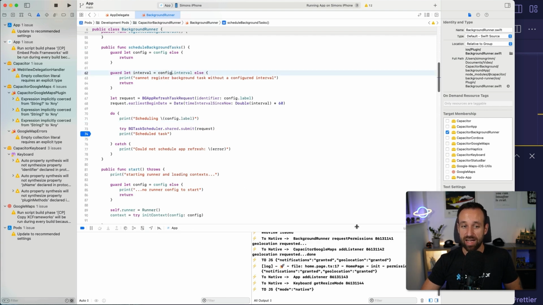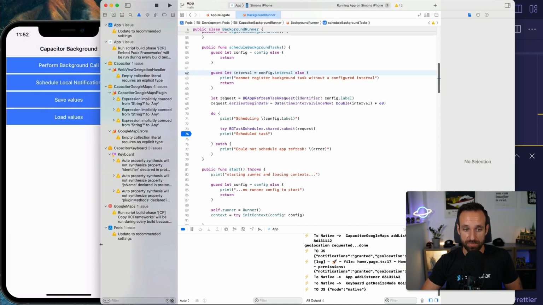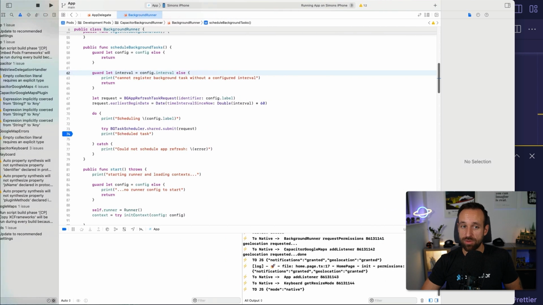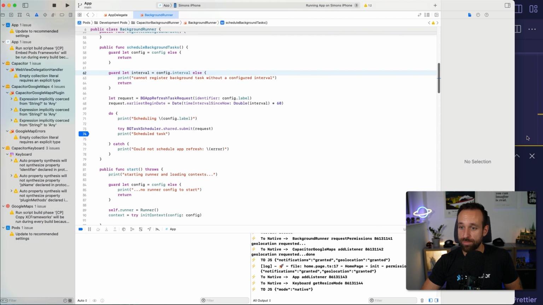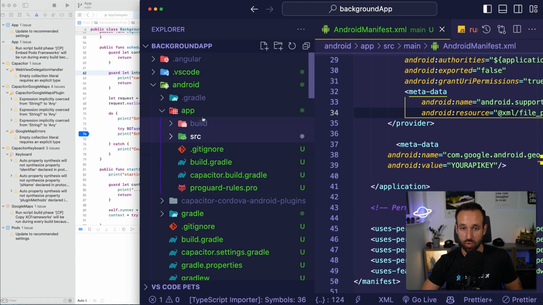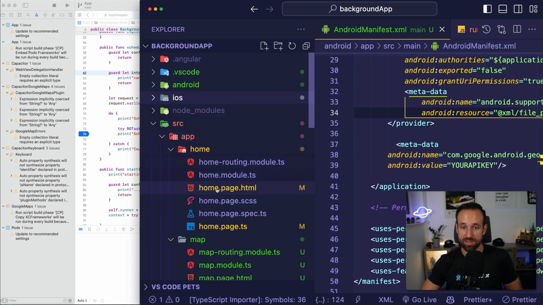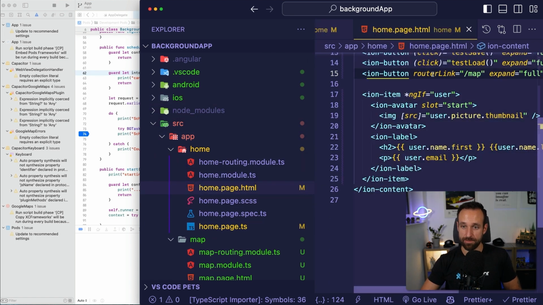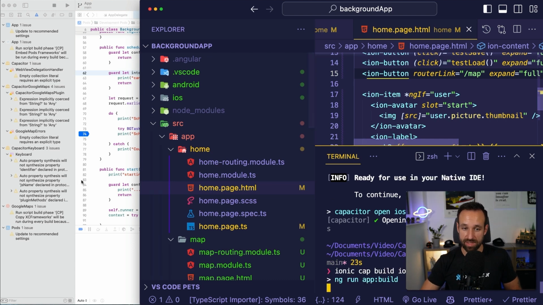Let's see, where's my app? Is the app actually running? Yep, app is here. Oh, I forgot to add a new button so we can see our map. Perfect. Let me quickly get that right. So under my home page, I want to add that button and then do another build.